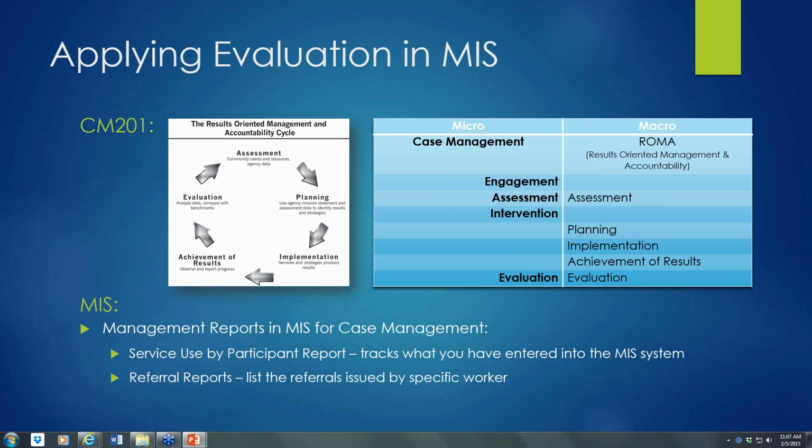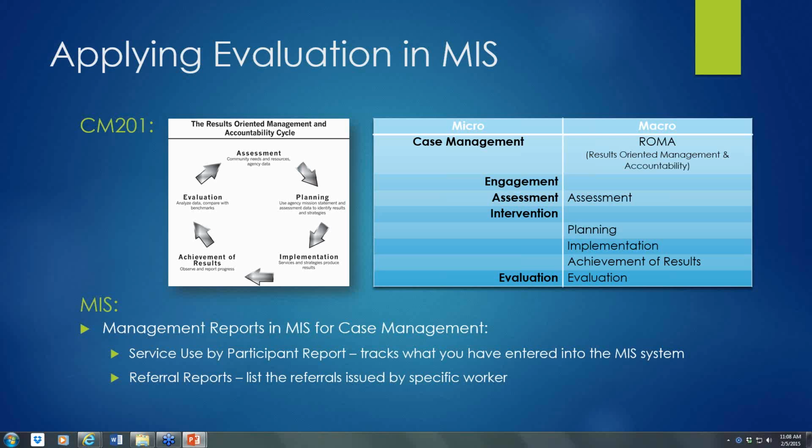And like Courtney said, there's several. I put a couple reports on here that MIS can pull, but there's management reports out there that can show you what services were used by your agency, and you can pull that by participant or by service. There's a referral report, if you want to pull a referral report just for you, as the case manager, and see what referrals need to be followed up on. Also, you can pull the beginning parts of your outcomes of efforts report that'll show you what MPIs have been met throughout your agency.